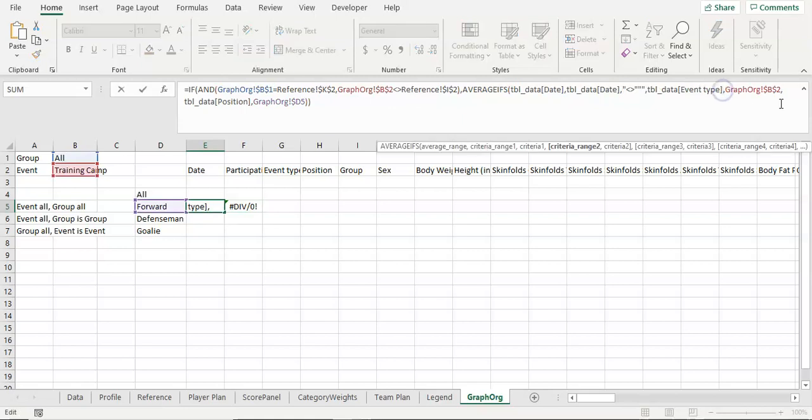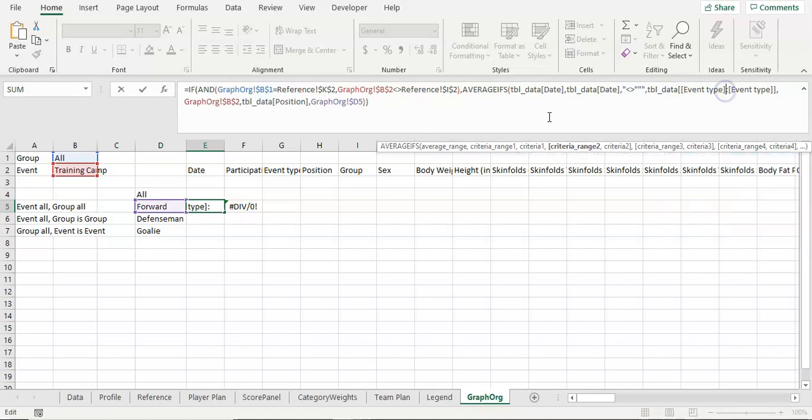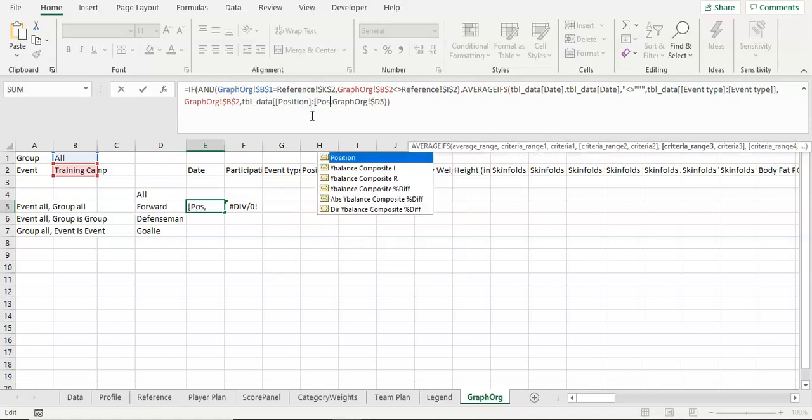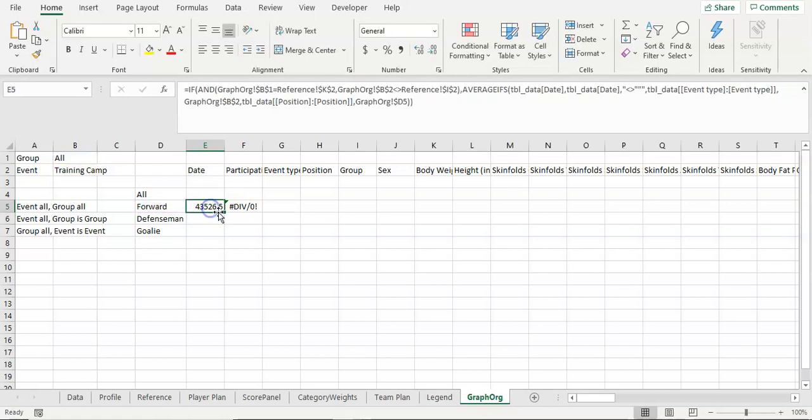So what I'm going to do here is I'm going to do a colon, open square bracket, event type again, and I'm going to do a double square bracket on that side and a double square bracket on this side, and you'll see it kind of organize itself. Probably an easier way to do this is to do it this way, which I need to do for position 2, is do a square bracket here first, double the square brackets on one side, colon, open square bracket, position, and do 2 square brackets. Now, I'm pretty sure that I'm set up to drag this across. And I'm not going to drag it across the whole way, I'm just going to drag it across a little bit.